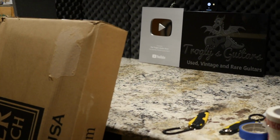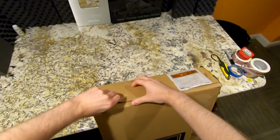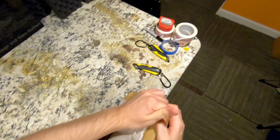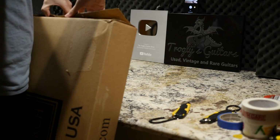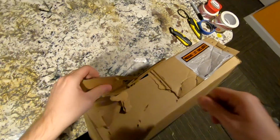So full disclosure, they sent this to me for free. I get to keep it, do whatever I want with it, but I was not paid to make this review or anything. Just the guitar. I'm actually kind of excited to see what they sent me today because they just let me choose between a few models. I think we narrowed it down to about 4 of them, so we'll see which one they ended up sending. Definitely don't have to worry about this thing opening up during transit.